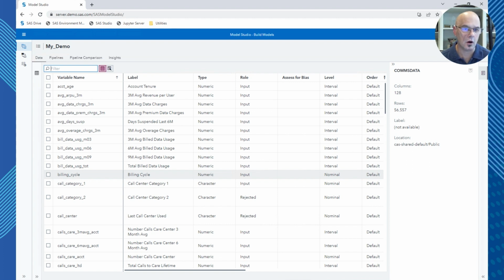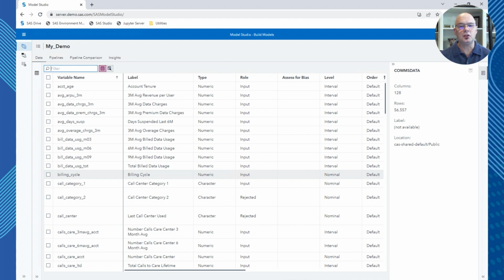What I have done already behind the scenes is create my Model Studio project. I loaded my appropriate data set into memory and loaded that data set into the project. I changed the partitioning strategy for the project. I defined a variable churn as the target. And then the very last thing I did was I used a couple of the input variables based on business knowledge. I set their role to rejected. And again, that takes me up to step 15 in the demonstration.